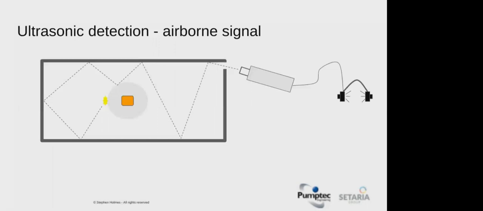Detecting with ultrasonics, you can use an ultrasonic microphone. Now here we have another view, a HV asset with the conductor in the center and the discharge on the far side, but that's no problem because the sound will bounce around the chamber and appear out any screw hole or slot or grill that happens to be in the switchgear. Now this is very easy to do on older switchgear. There are plenty of gaps in the metalwork for the sound to escape, but on more modern switchgear, things tend to be a bit more sealed up. Those natural holes don't exist.